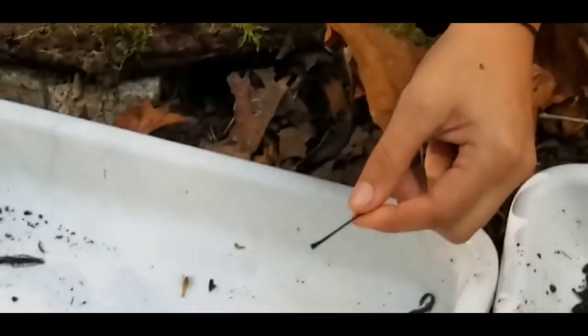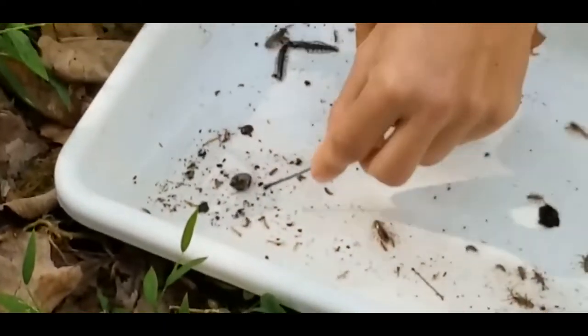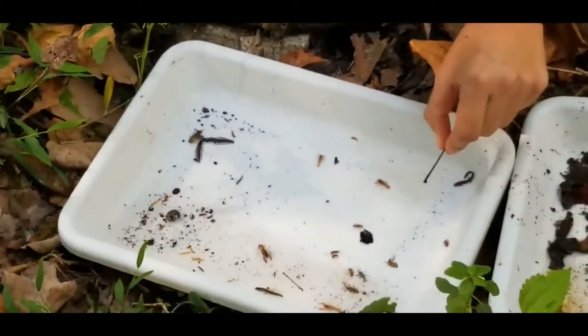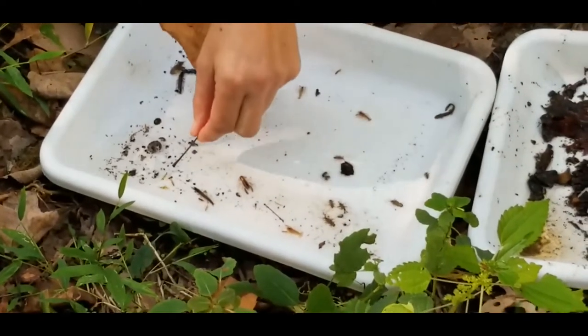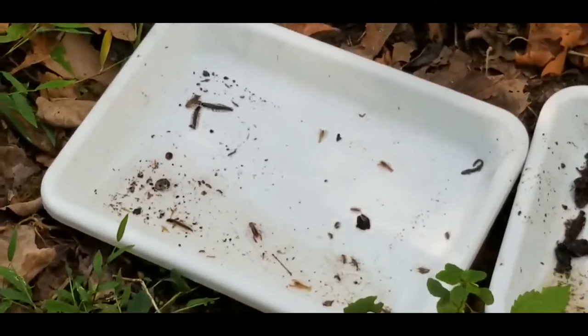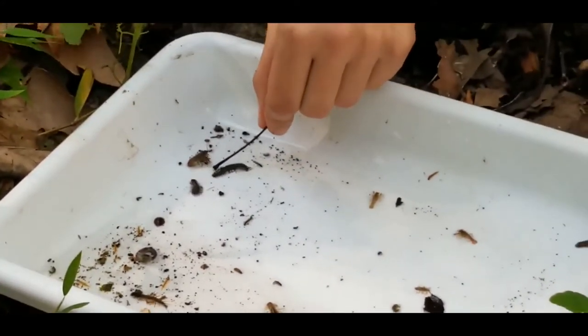There are some green ones in here that I'm suddenly not finding as easily as I was before. But there are definitely, I think, at least three different kinds of caddisflies in here. So the stoneflies and the caddisflies are really good indicators of water quality, and we found a few of each, so that's really good. We also have the dobson flies.